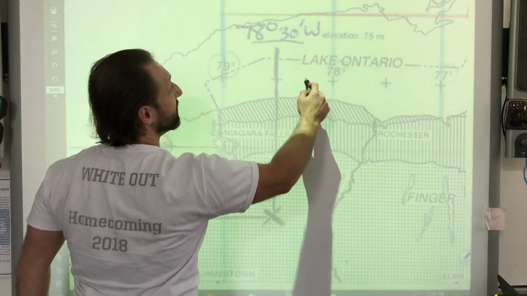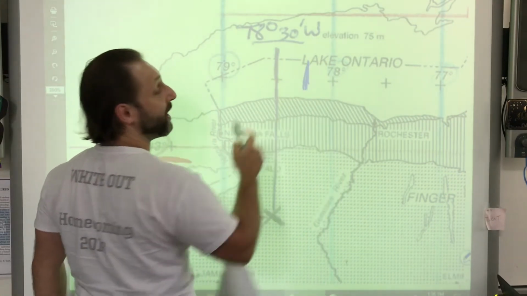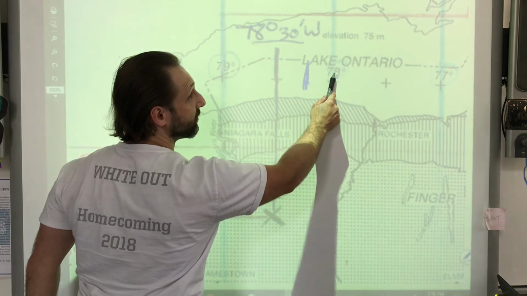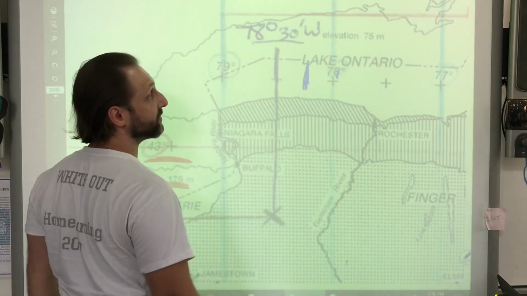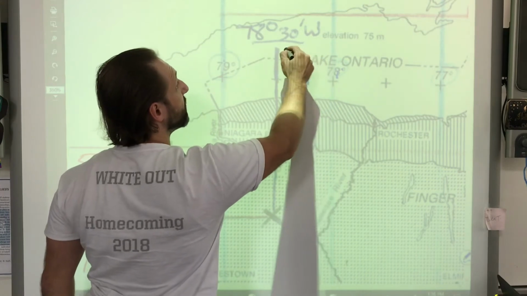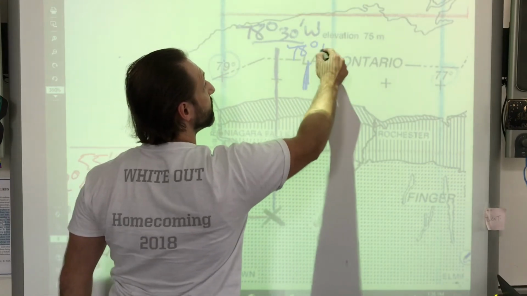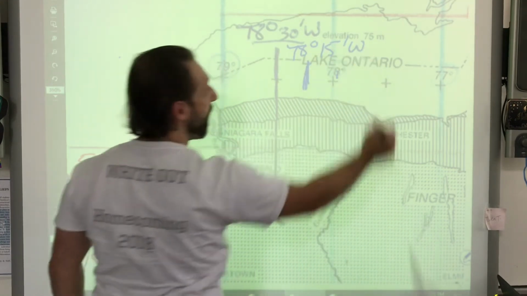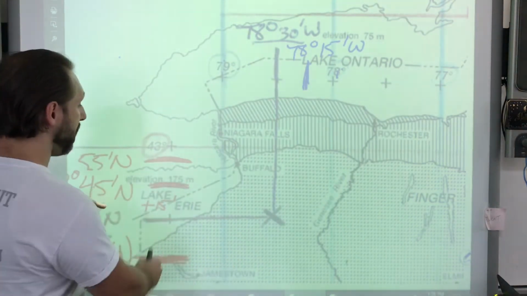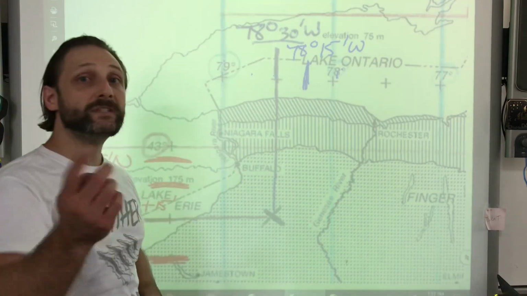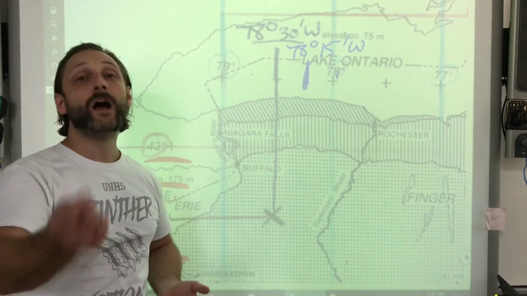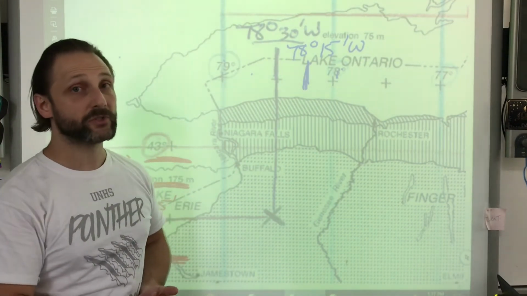All right, so 78 degrees here is about halfway between 78 degrees, 0 minutes, and 78 degrees, 30 minutes west. So this would be about 78 degrees, 15 minutes west. If you need to rewind and watch this again and apply this on your own. But you will need to be specific within about 5 minutes for certain cities.